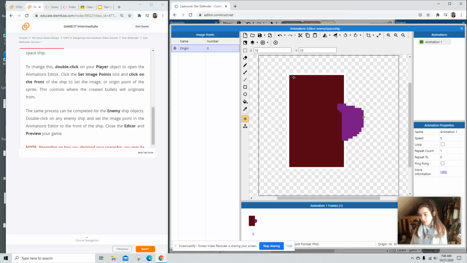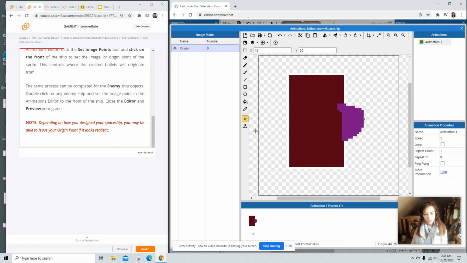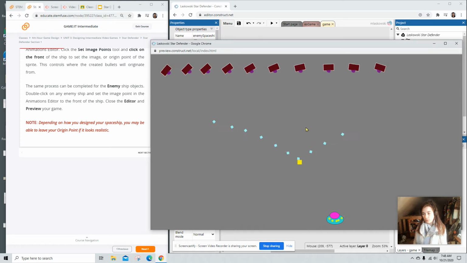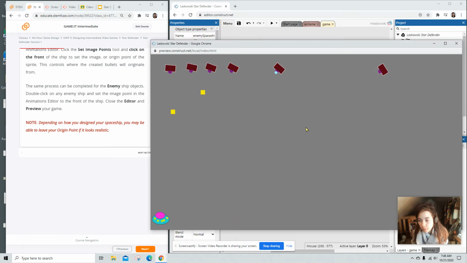We want it to fire from maybe right here. So you are setting the origin. This is where your bullets are going to spawn from. We'll close the image editor, and when you play your game, hopefully now you see that your bullets are indeed firing from the front of your cannon.